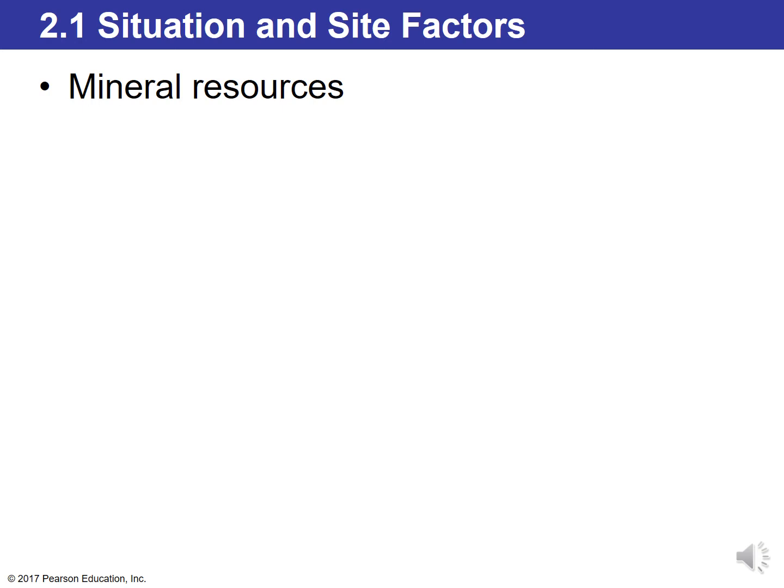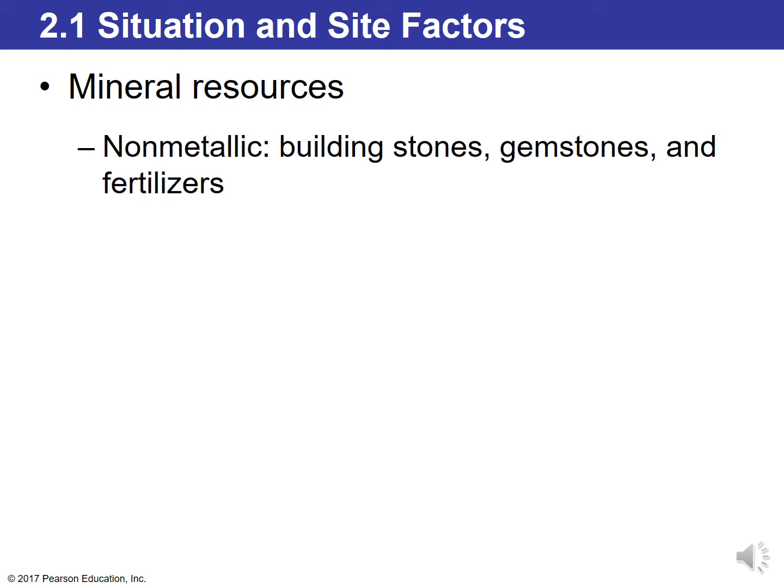Cars, machines, factories themselves, skyscrapers, and all of these have different qualities, different hardness, different color, different density. And so it's important, depending on what the factory is, to consider what mineral resources are available. Because these are very important inputs for many industries.